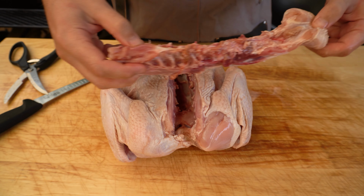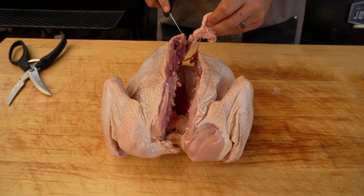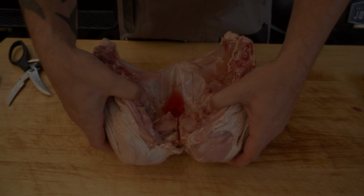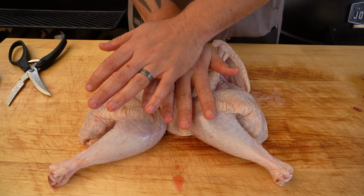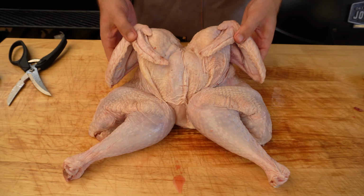And there you have it. You can put that aside. We can just trim out any excess skin and fat while we're here as well. And then what I like to do is just make a little incision down the center of that breastbone, and then we can flip it over. And you just want to place your hand right on top of those two breasts, press down and flatten this bird out. All right, it's as easy as that.